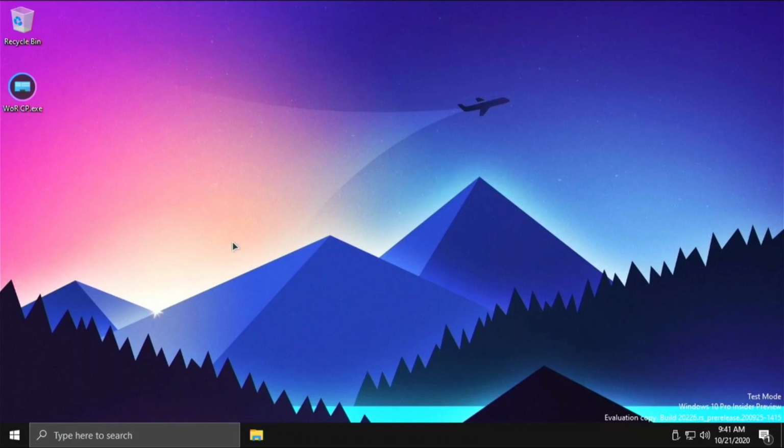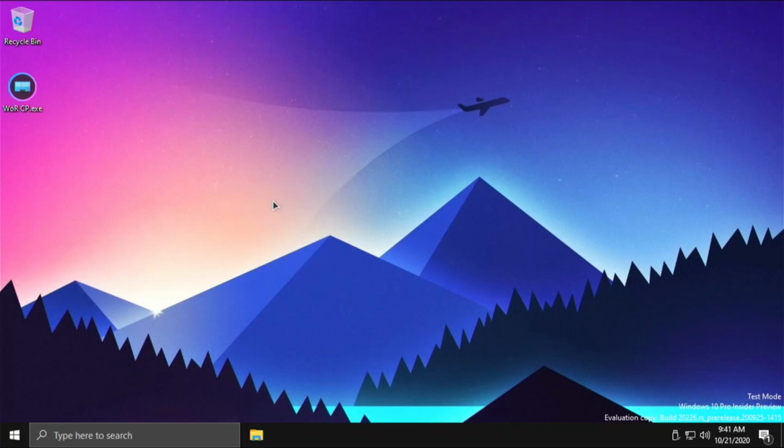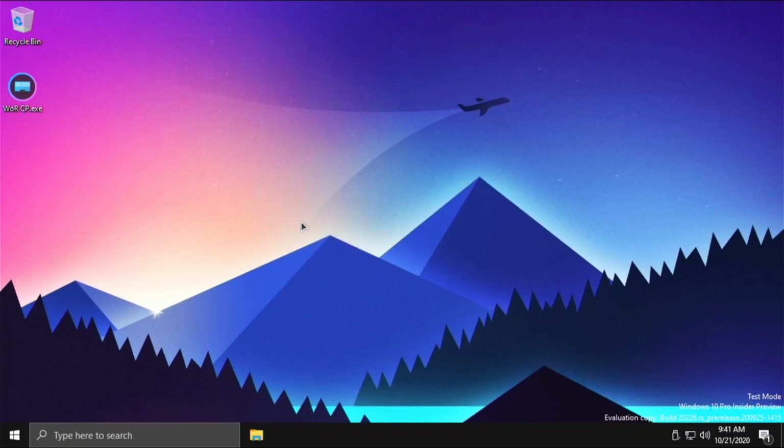So this is what the build looks like. In this video, I'm just going over the features and what the operating system looks like. I'm a huge fan of this background. It looks really cool, this plane on the background and these mountains. It has a nice touch to it. And we have the same mouse cursor as we've had since 0.2.5, which I'm a huge fan of. And on this one, we actually have some pre-installed apps, which is a pretty nice addition.